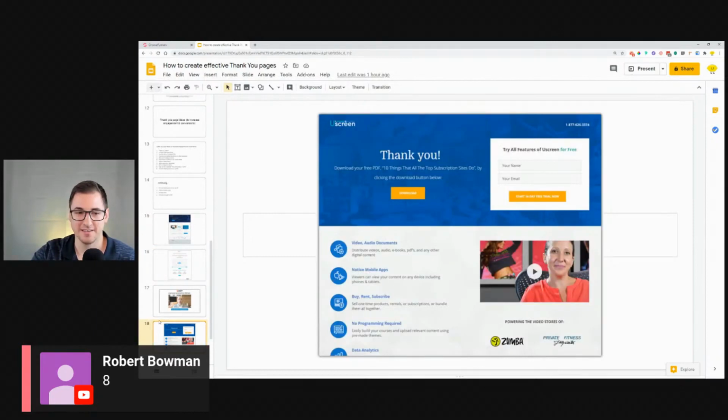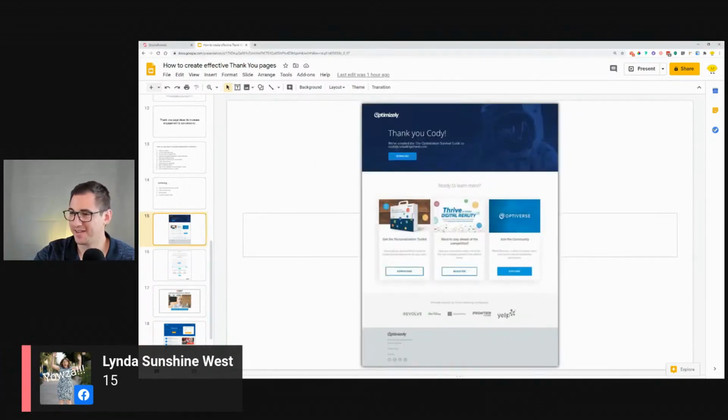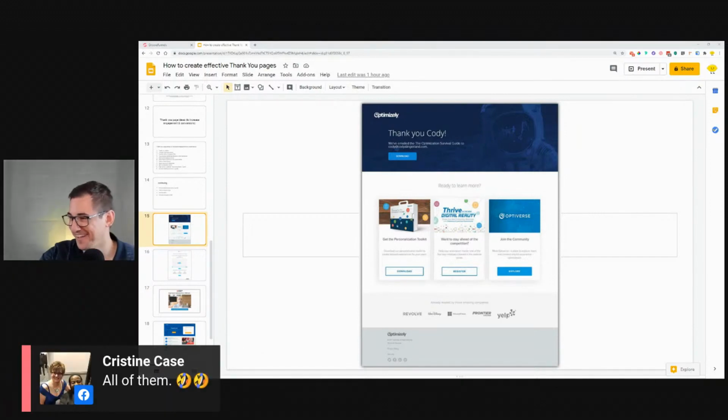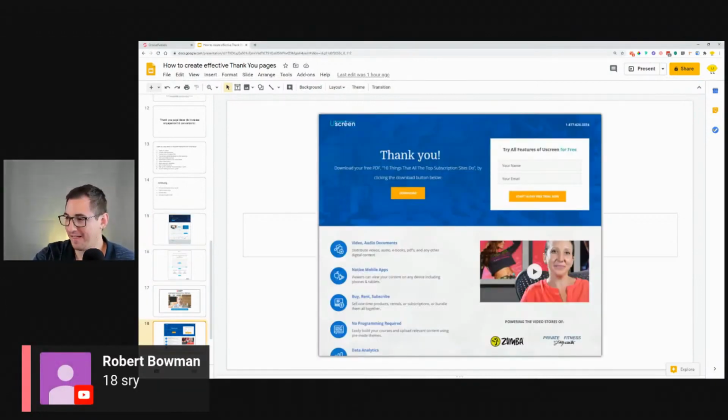Okay, these were the slide numbers, so this is why I'm telling you these numbers, so you can try. So Leonard is saying 18, this one. Eldon is saying 18. Linda saying 15. Okay, this one. Michael saying 15. Again, 15. Christine saying all of them. Okay, Robert is saying 18. This is this one. And Paul saying 18.